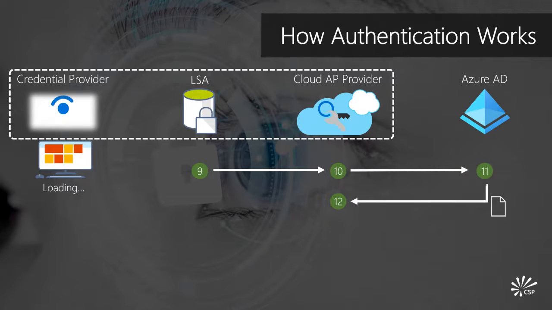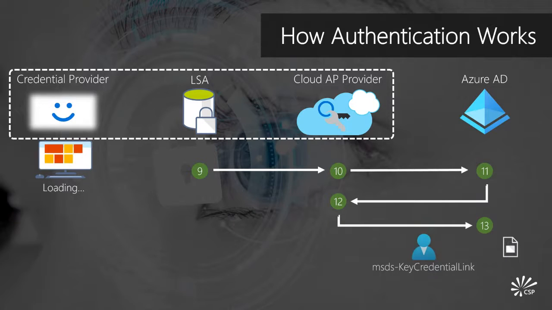Azure AD is going to generate this nonce object, and is simply going to send it back to the Cloud AP provider. The Cloud AP then uses the Windows Hello for Business user's private key to sign the nonce. Very similar to what we've seen in the previous steps, right? We're just using the private key to sign this nonce. And then the Cloud AP is going to return the signed nonce up to Azure AD, which is then going to try to validate the signature. Again, the private key never leaves the Windows device itself. It's only used to sign this nonce, but it never leaves the device.